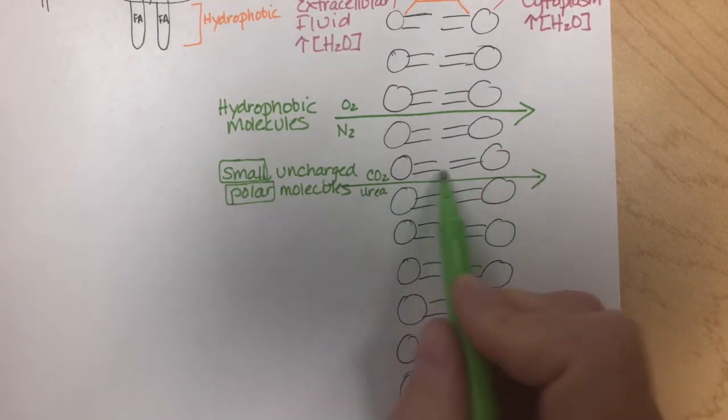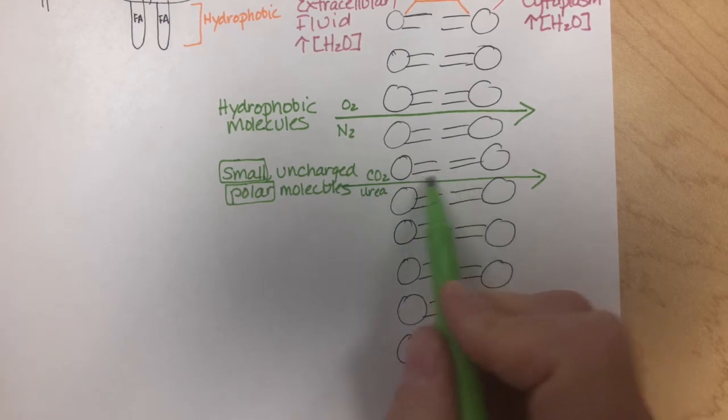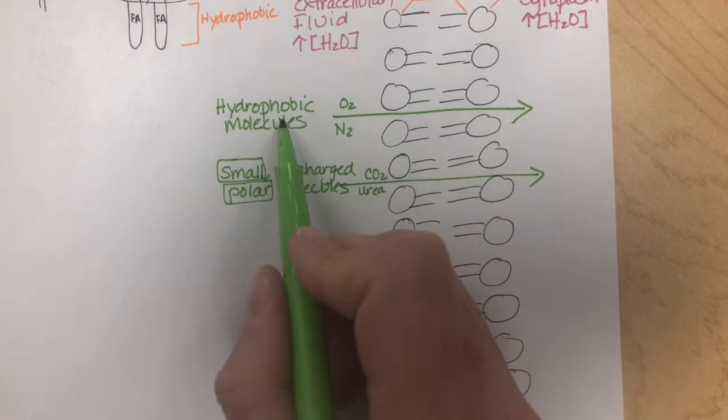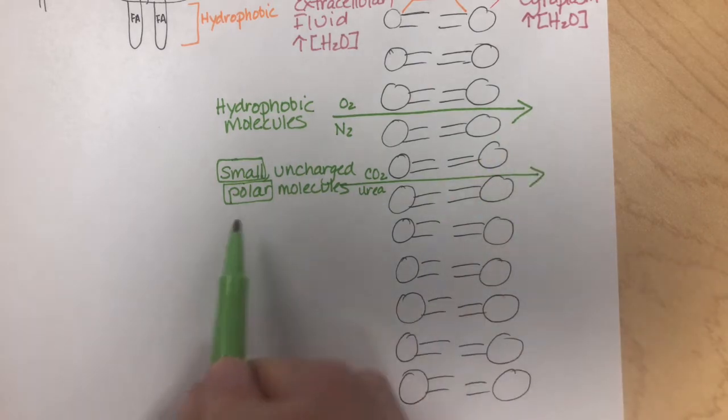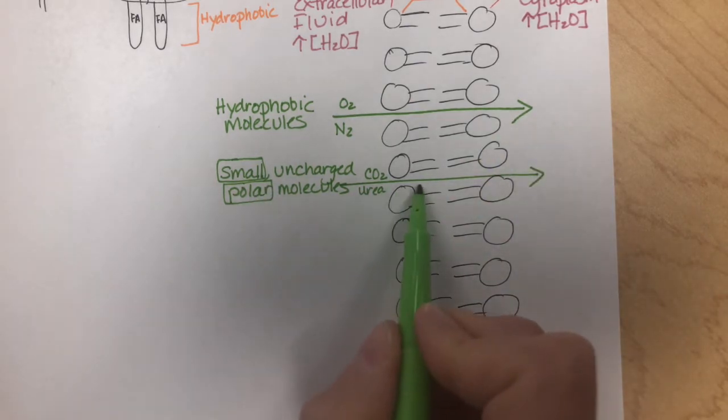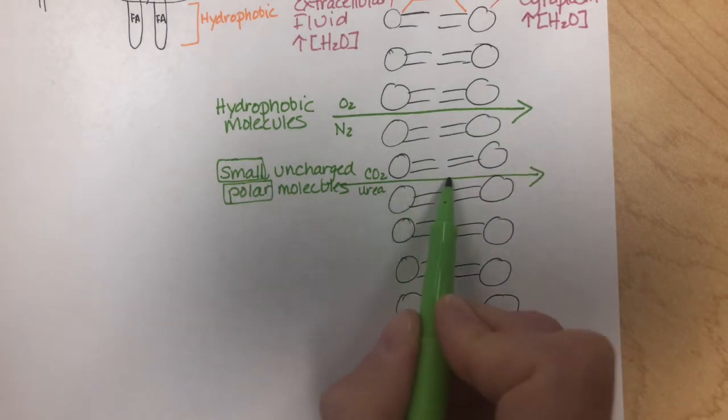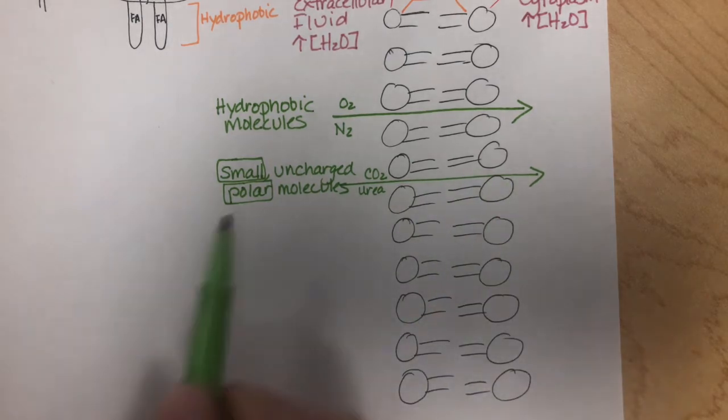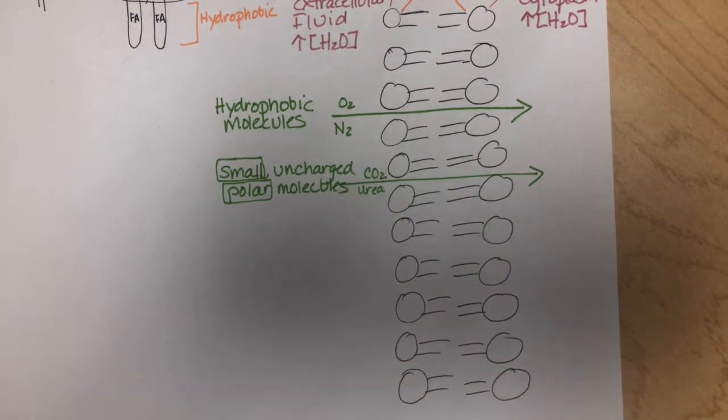Now, I said the thickness of the cell membrane is mostly hydrophobic, and that's why hydrophobic molecules can get through here. But they found that if polar molecules are small enough, they can squeeze through. So those are the two types of things that can get through the lipid bilayer. These are not the only types of molecules. There are other kinds, but these can't get through.